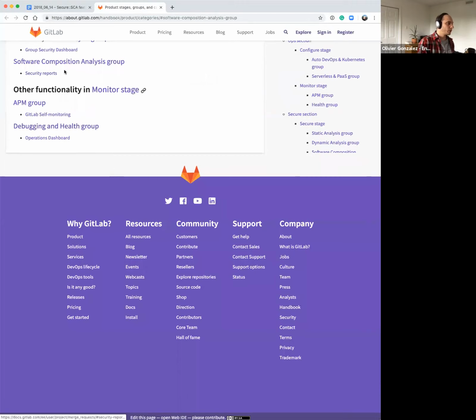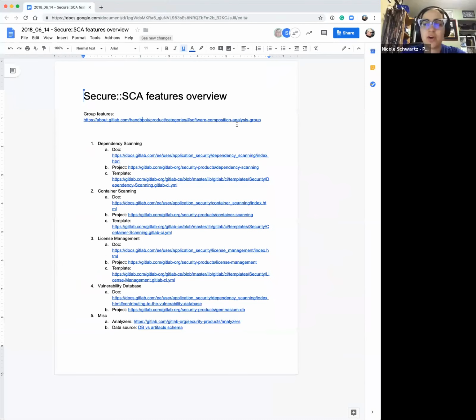Security reports. So this is what we're talking about, the merge request and pipeline views. So all the reports right now get generated only when the pipeline runs. And so in theory, if I wanted a daily report, I would have to schedule an automatic daily pipeline run. Yeah. Okay. And this is actually one of the issues with the group dashboard today, because this is the way we are counting things. So if you don't have a pipeline running for a given day, you don't have data. So it's a bit hard in the display right now. All right, cool.